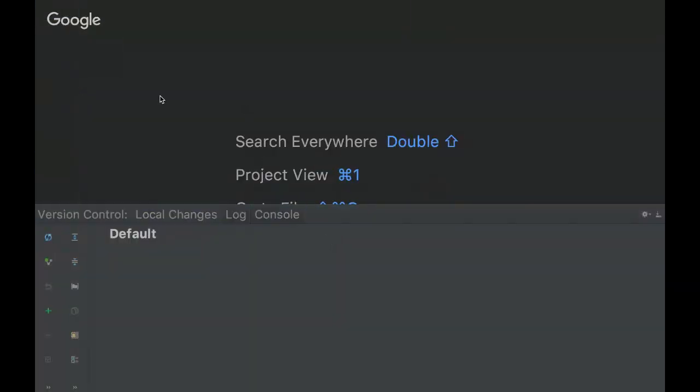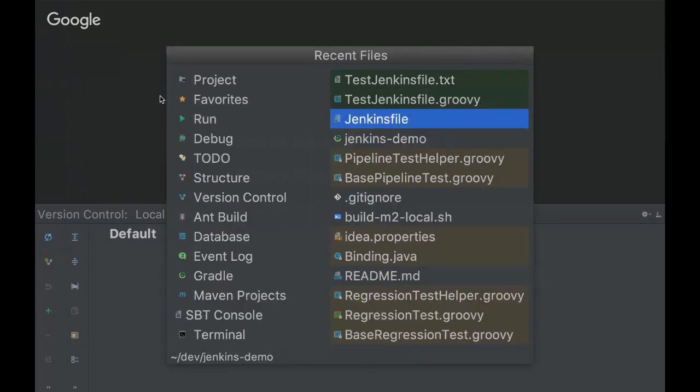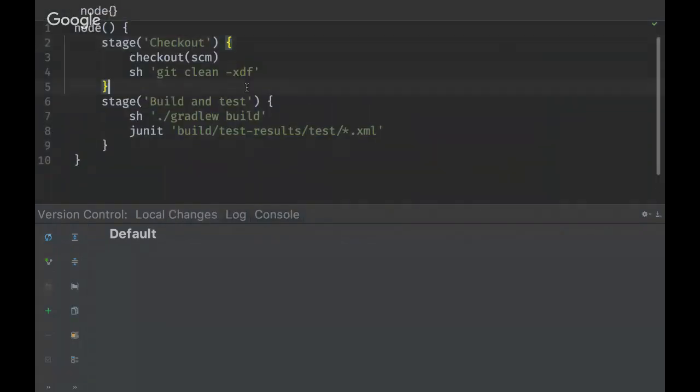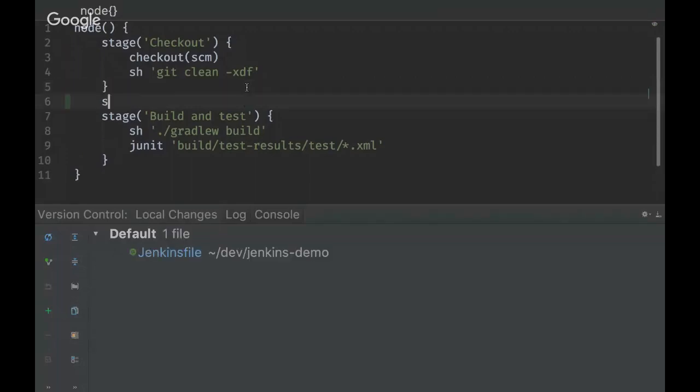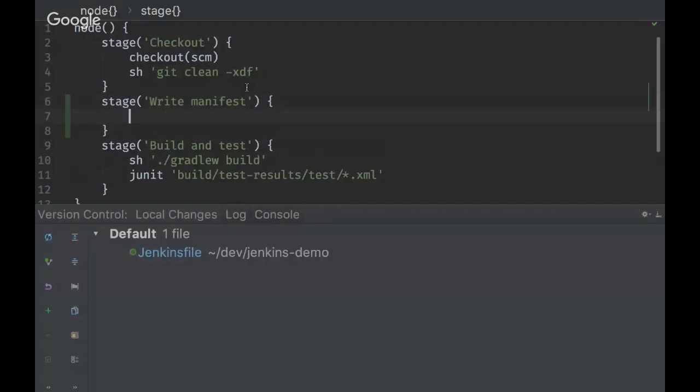In my Jenkins file, what I'm going to do is a simple step. I'll add a stage that will write a manifest file. And the manifest file will contain the git SHA-1 of the commit.